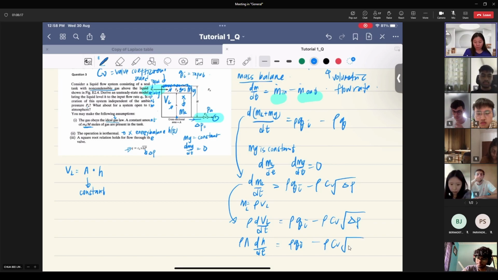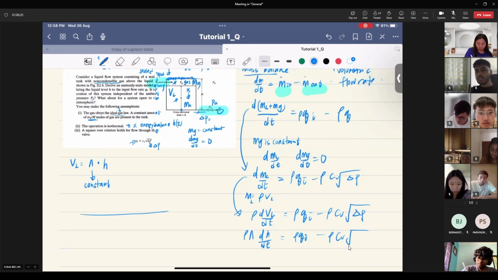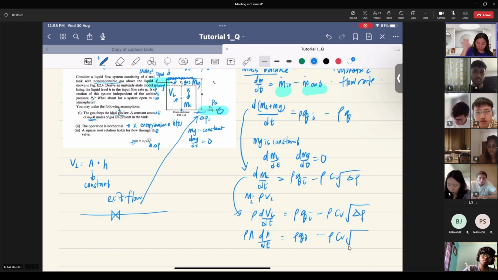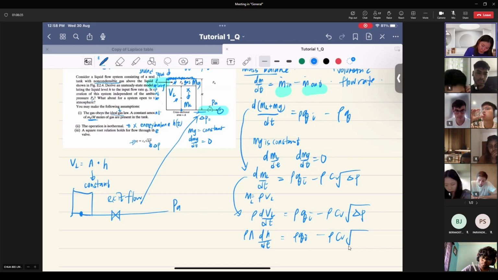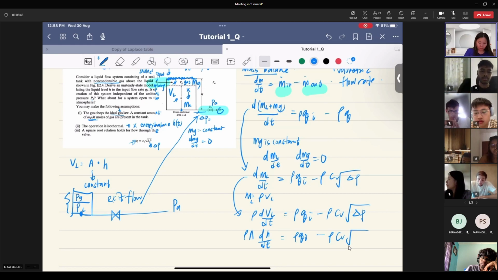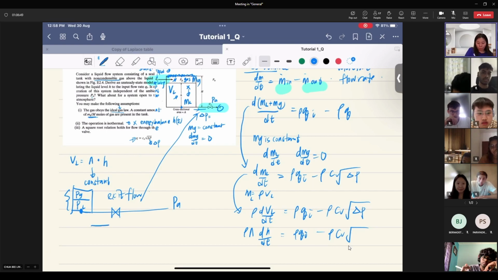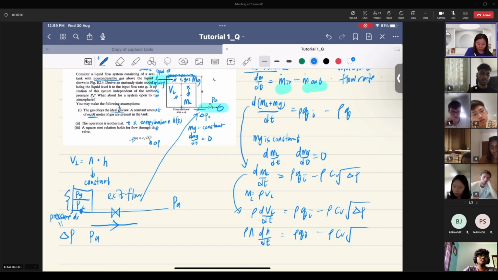What's delta P? Your pressure drop will be, if I draw a valve over here, this one is the exit flow. Outside, you are having PA, atmospheric pressure. Inside the tank, this one will be a combination of two components: one is liquid, one is gas, so I put PG and PL. When you have the direction of flow going out, your delta P is the pressure drop you learned in a previous module. The pressure drop means that this point must be greater than PA, so that you have a direction of flow from the tank to outside.